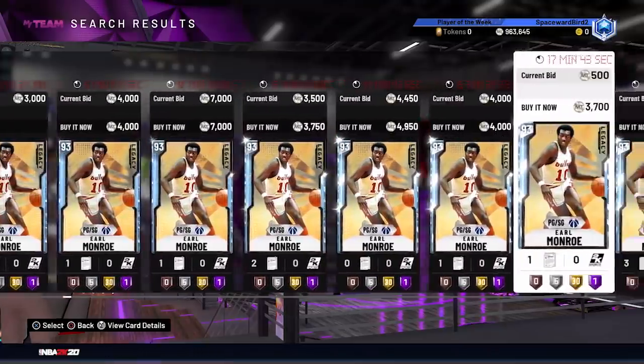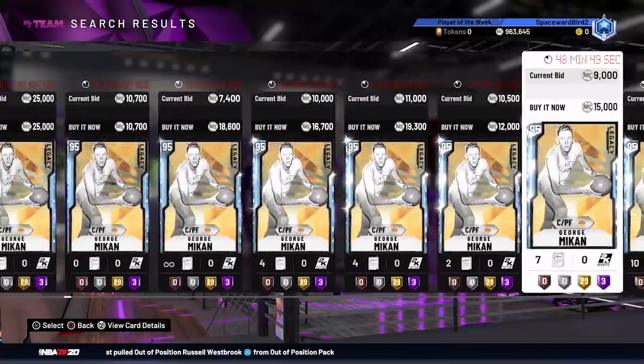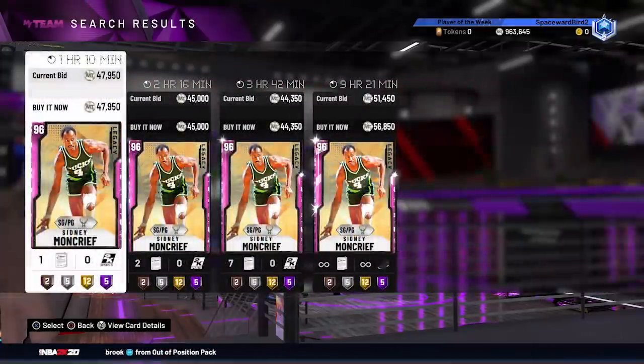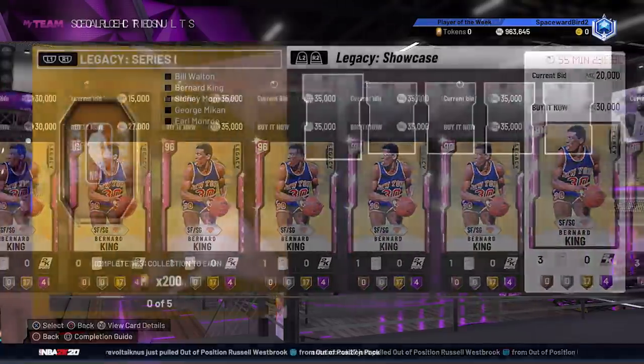Earl Monroe is a 3 to 4,000 MT card. George Mikan sells for 6 to 7K. And the pink diamonds in this set have some value. Bernard King and Sidney Moncrief are 30 to 40K cards. As far as pricing, really depends on how many are up and what are the cheapest buy nows.